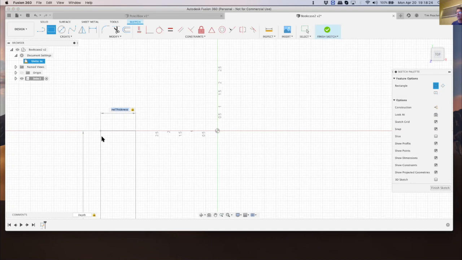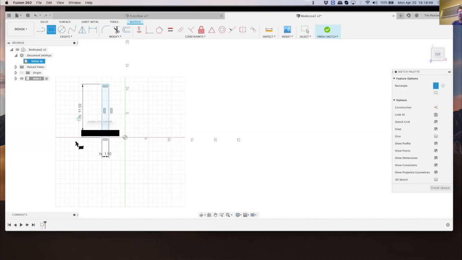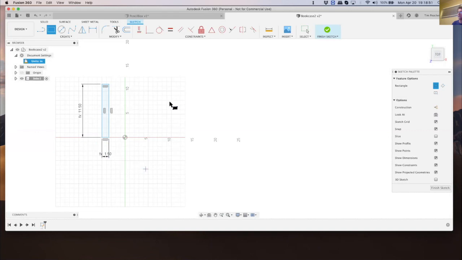Right now, the only thing is my depth went in a different direction than I meant. I just moved my mouse up, and there it is. And I'm going to go with that. Now you see it shows me my dimensions, but it puts fx in front of it as the function symbol. So it's 11.5 driven by a function. It's 1.5 driven by a function.